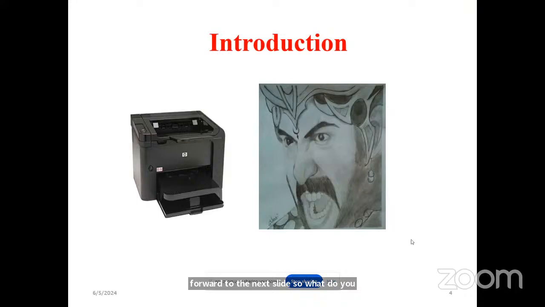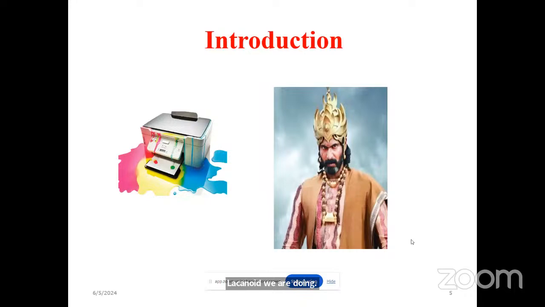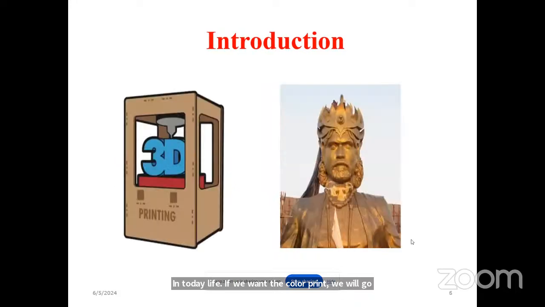So this is the simple inkjet printer in two dimensions, black and white, which we normally use in day-to-day life. If we want a color print, we will go with a printer with a colored version. Now, this particular slide gives the idea about 3D printing. So we are adding the three-dimensional thing layer by layer in additive manufacturing.